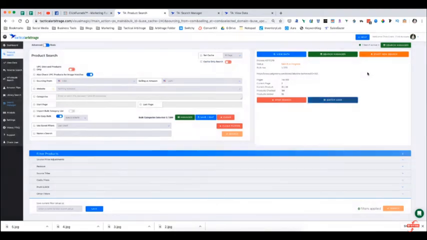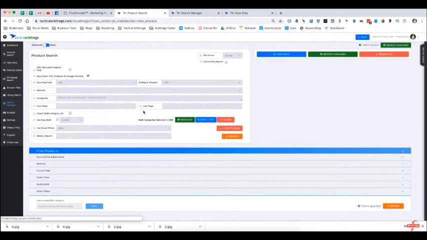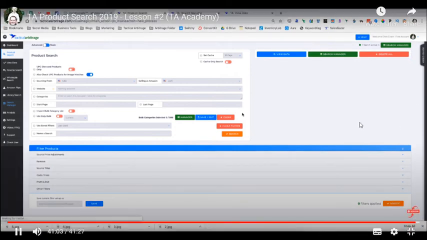We can kind of diagnose some things from in here as well. And then finally, because we can run multiple searches at once, you get one search set up, and then we go to start a new search, and it pulls everything up fresh for us so that we can begin a new search. So that is how to get the product search going in the advanced view. In the next video, we'll talk about the basic view and go over everything again. It's going to be much, much simpler, much faster to do, but it is available there for you.